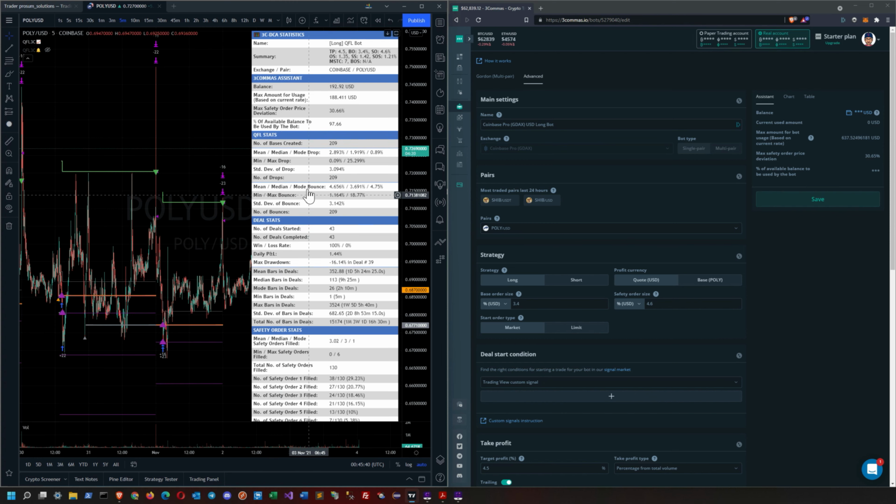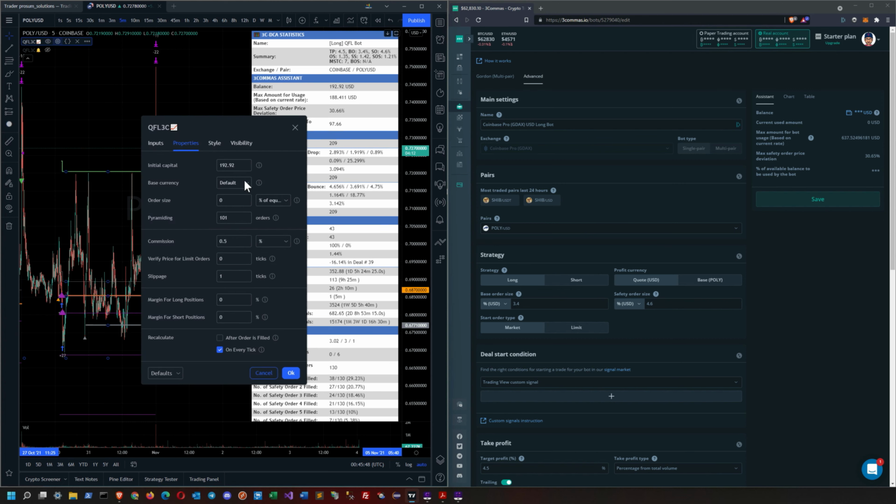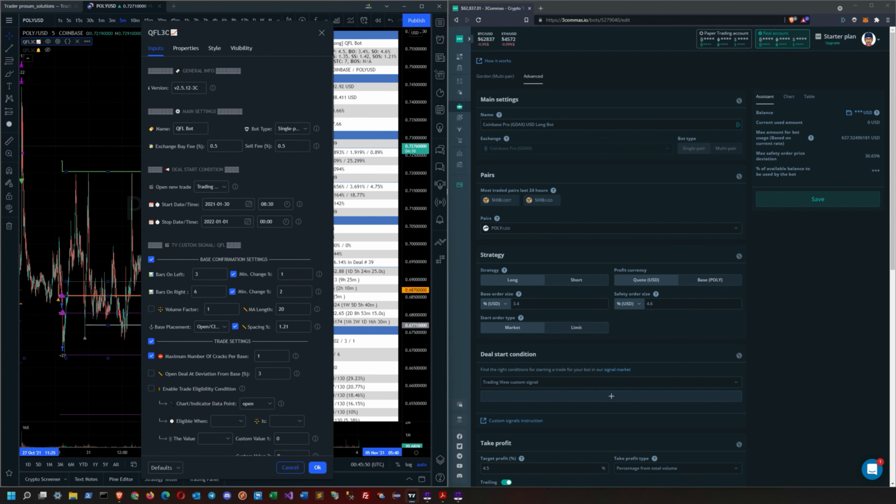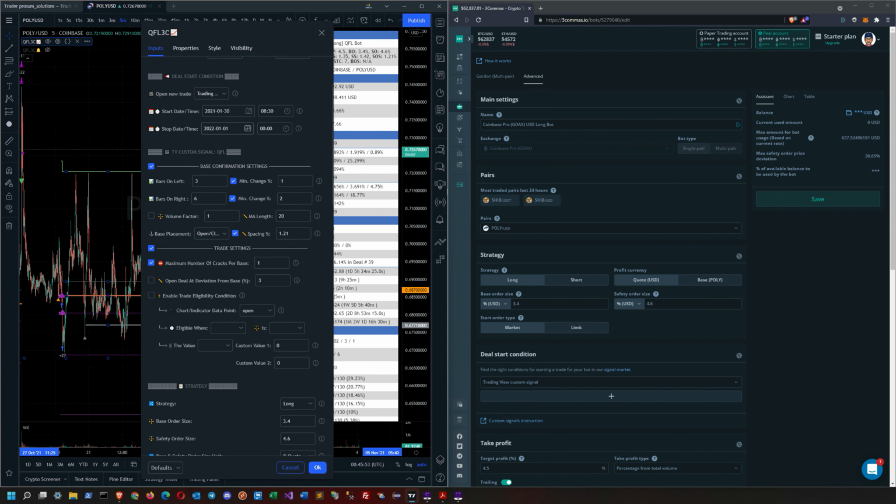And so you'll definitely be informed here of what you are seeing in terms of price movement, given the configuration that you defined for the base confirmation settings, which are pretty much here. These are essentially a watered down version of what's in the QFL indicator. So I echoed them over, and I even renamed some, because now that I'm supporting shorting, it didn't make sense to call this drop and bounce anymore.